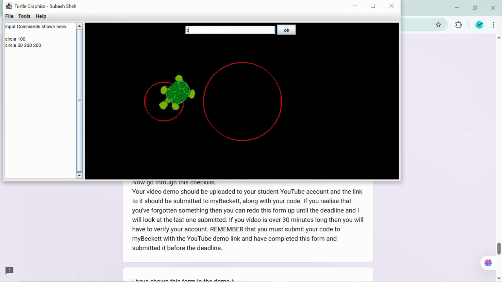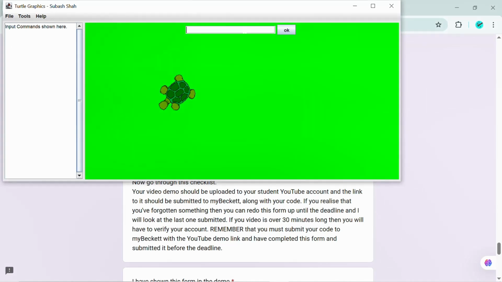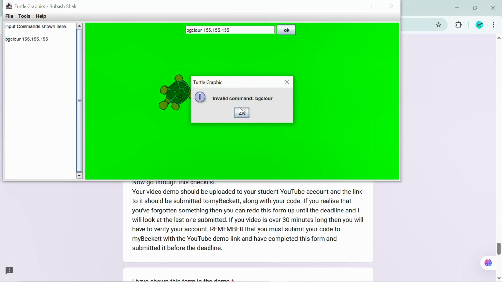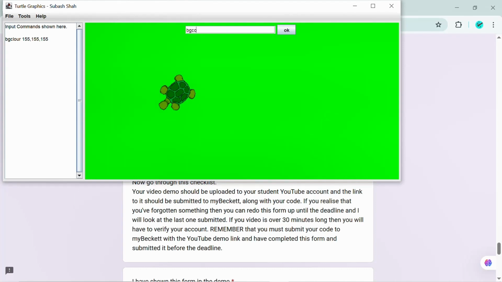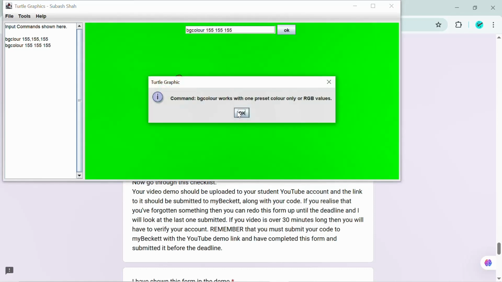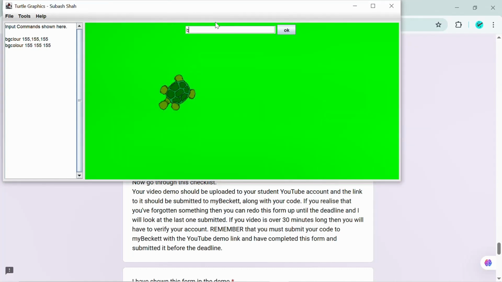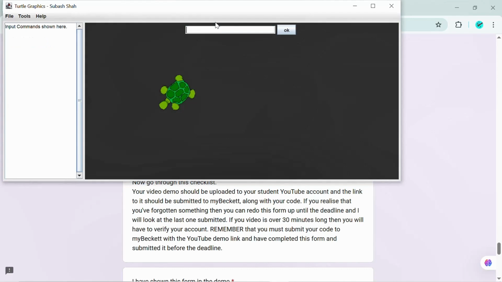Then I have added another command called easy color that changes the background color, and this takes the RGB values too. Okay, so it worked.